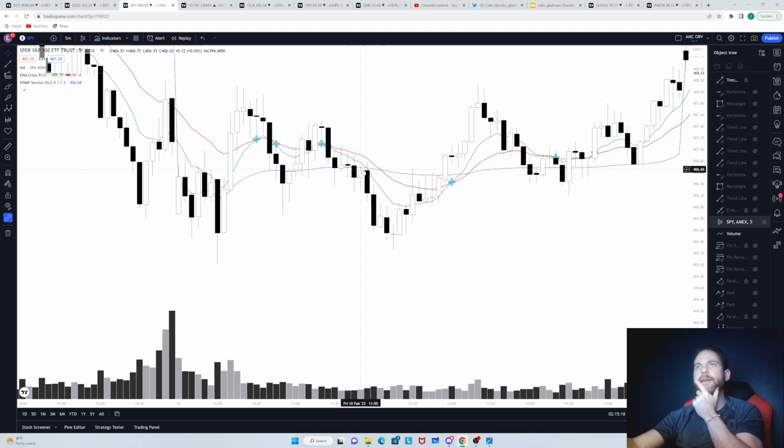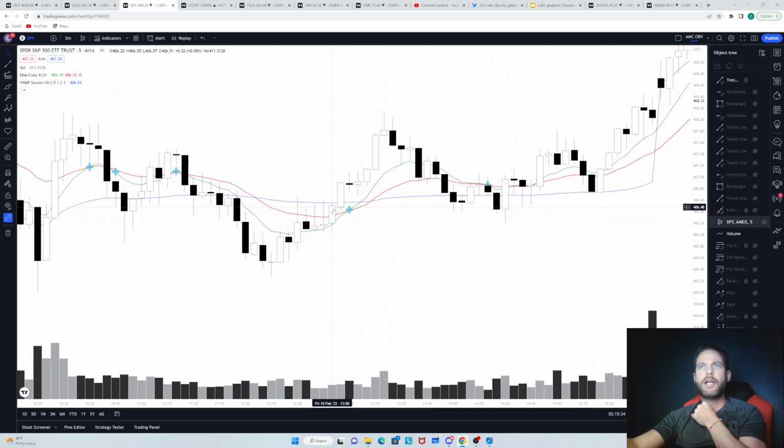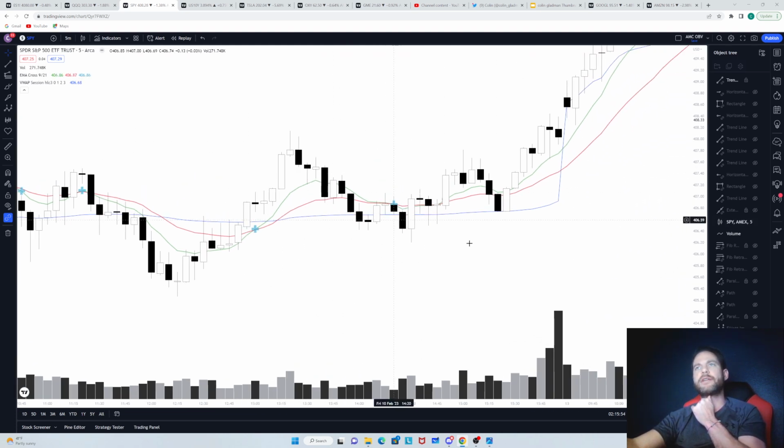So if you'd have entered puts right here, then you would have gotten multiple points all the way down to 406. So almost a 2-point move in about a 20-minute period. If you were pretty close to expiration on options, that would have been a real nice trade. And the reverse is true. If you're right here, as you look like you're about to get a cross up going through VWAP, say you would have entered right here, once you actually broke VWAP, that would have been right around 406.70, all the way up to its peak, right around 408, so a little over a point and a half move. If you were in some calls, that would have been a great trade.